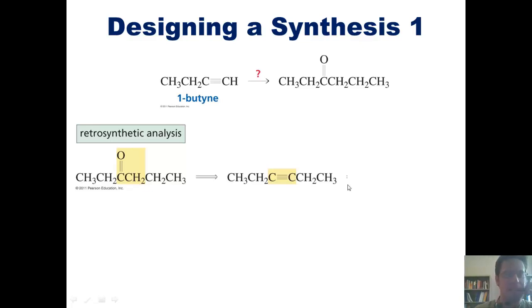Now, one thing that I want to point out is this. When we show chemical reactions in the forward direction, we use these solid black arrows indicated here. When we show chemical reactions in the backwards direction through this process called retrosynthetic analysis, we draw these arrows that look like this. They're kind of open and not filled in. So now I've come up with this material. How in the world could I make this material from my original starting molecule, 1-butyne? Is there any reaction that we know that allows me to take 1-butyne and add a CH2 and a CH3 to it, which would ultimately yield this product?